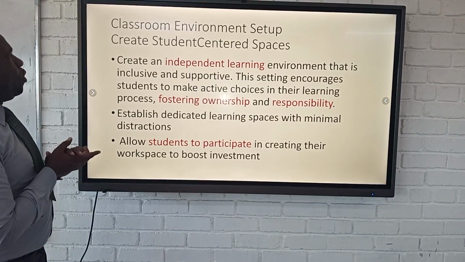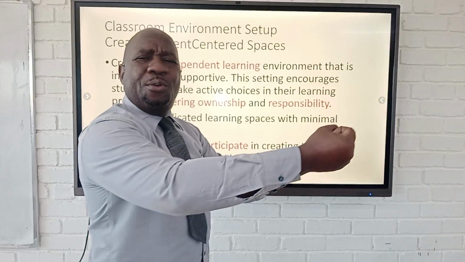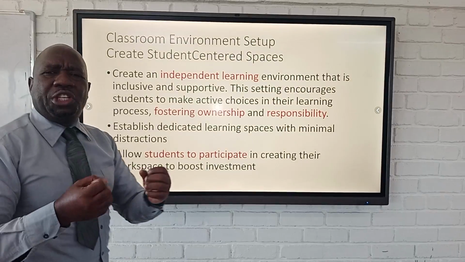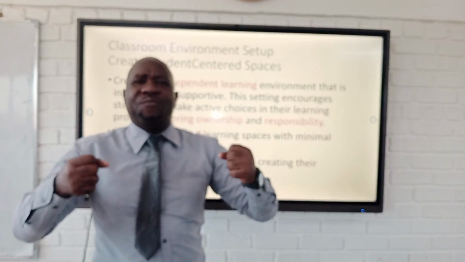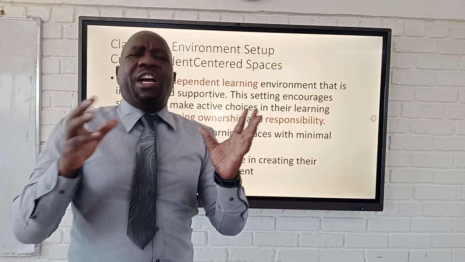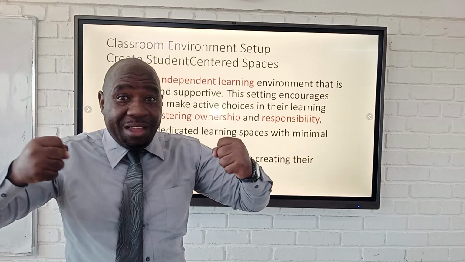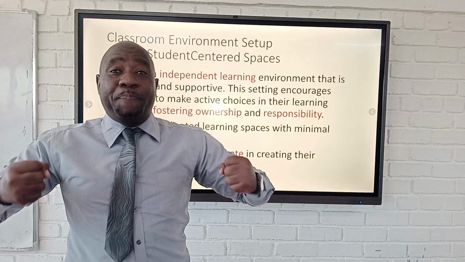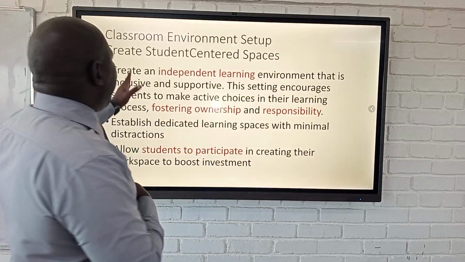Having said this, we want to talk about how independent learning can be achieved by the teacher. So let's talk about the classroom environment. A teacher should establish an environment which is conducive for learning, an environment so attractive to the learner that whenever the learner is in the classroom, the learner will say, yeah, I'm eager to go. I'm going to understand. I'm going to participate. I'm going to be the main participant in whatever the teacher will be teaching on that particular day.